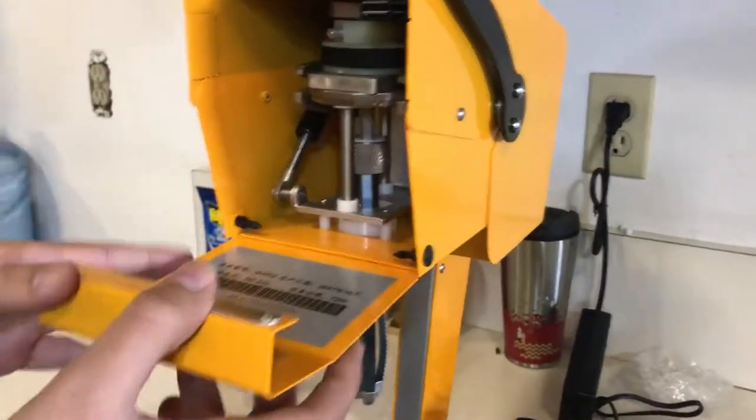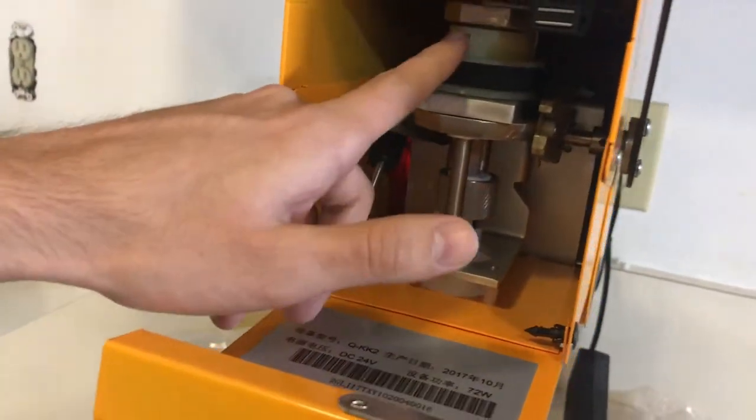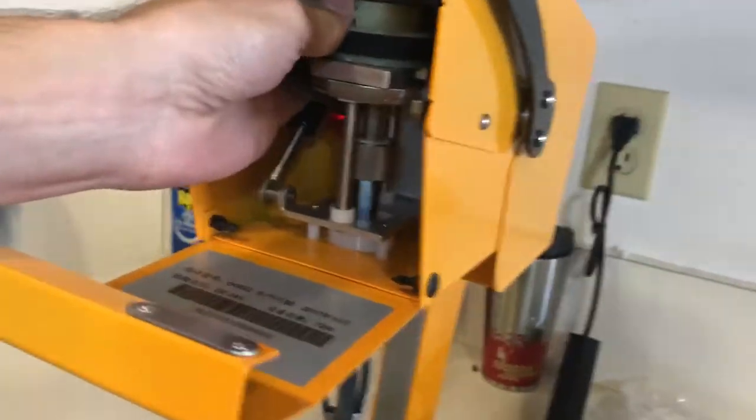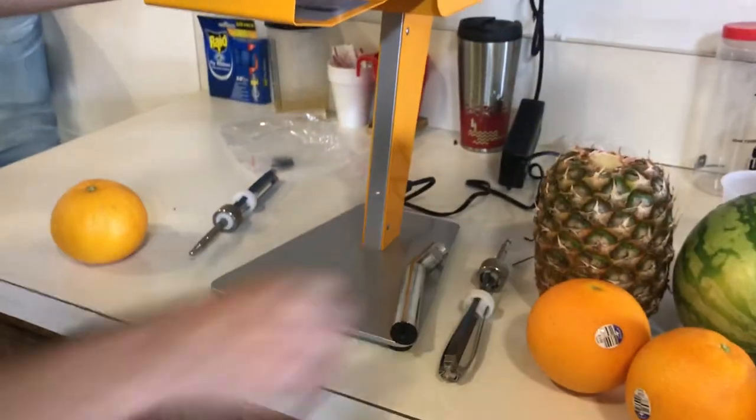Let me show you how to take it out, switch the blade. There's a little button right here on the top. You gotta hold the little button on the top, and then just push down the blade and it'll automatically come out.